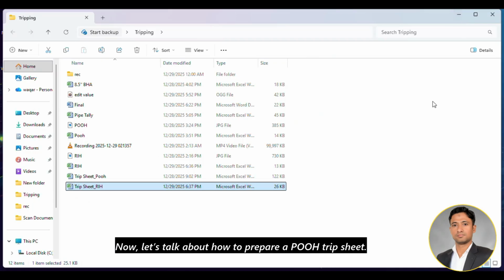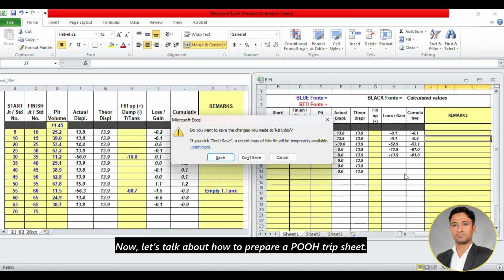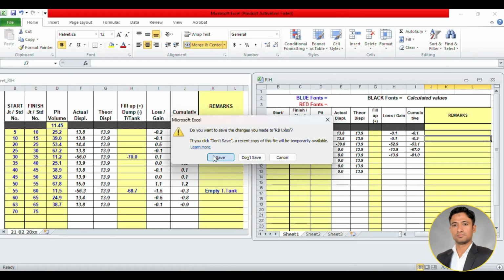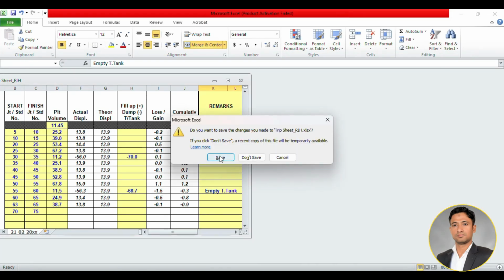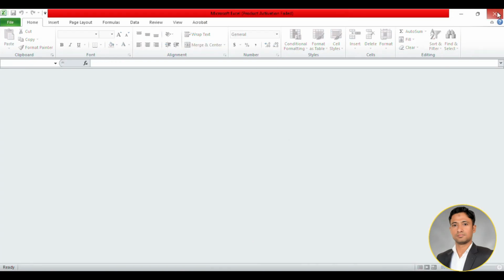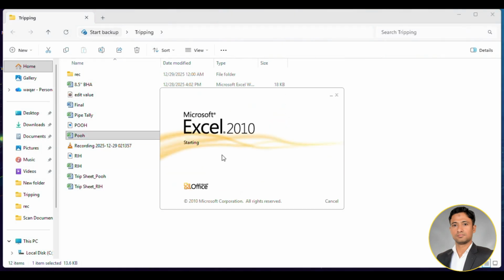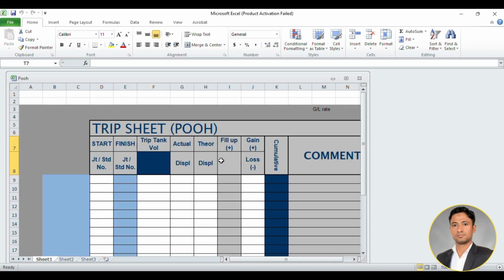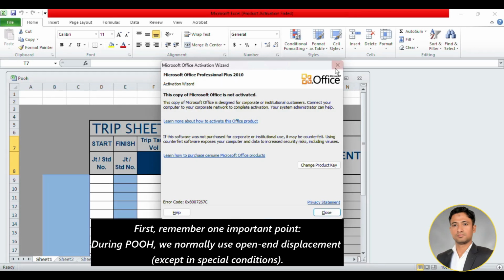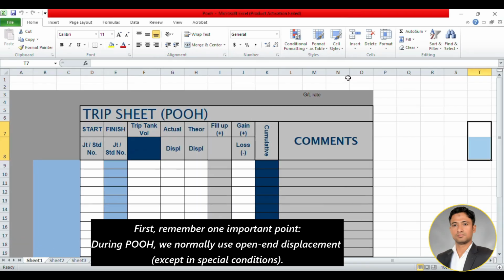Now let's talk about how to prepare a pull out of hole trip sheet. First, remember one important point. During pull out of hole, we normally use open end displacement, except in special conditions.